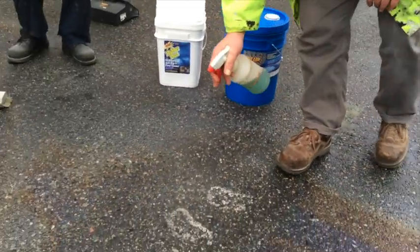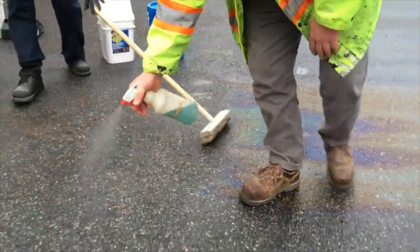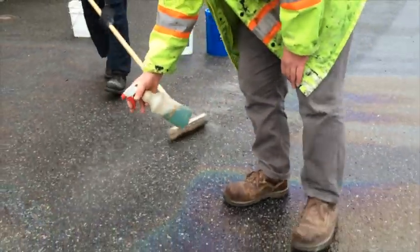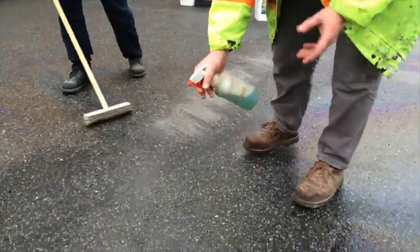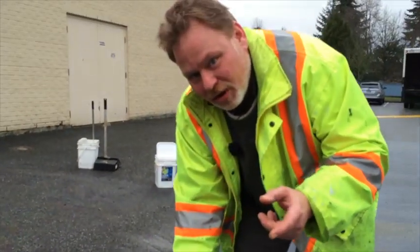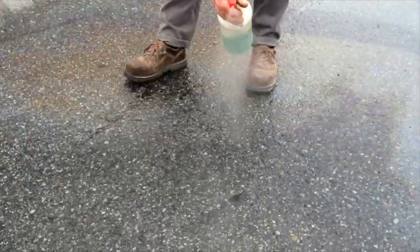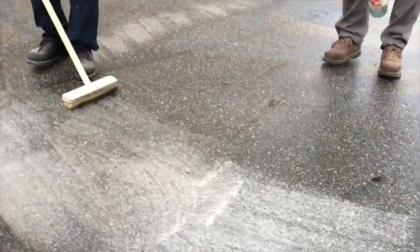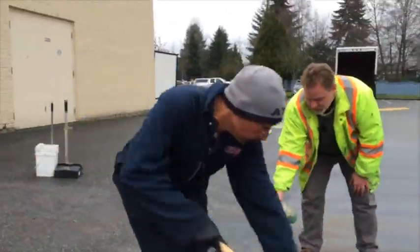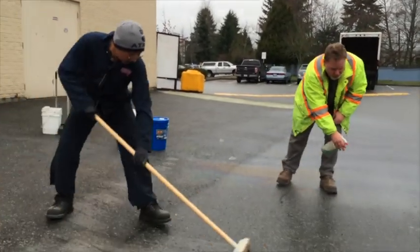When you spray it down, you'll notice all the oil starts disappearing. All we're doing is giving it a light sprinkle, and the idea is just to emulsify the oil. What that means in English is that the soap is attaching to the oil and to the water, and it allows you to pick it up much easier. So we'll just keep spraying it down here, and we'll do a nice big patch. And you can see all the rainbows disappearing. Remember, again, this doesn't mean the oil's gone. It just means you're emulsifying it.